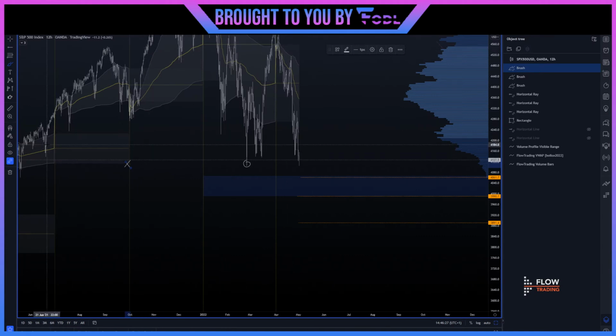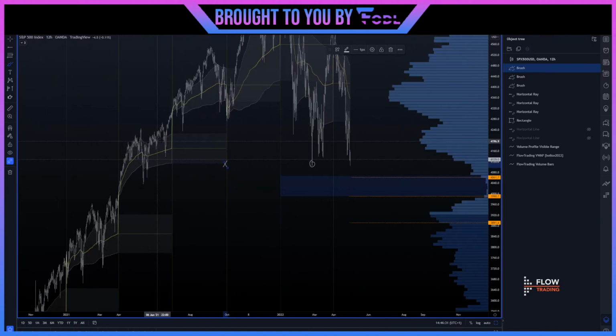Or the June close, actually. Should I say it's actually April's quarter? So it's this whole quarter. That's the value area low, and that's where we bounced. We bounced there a couple of times, also on that close there, on the VWAP close, and now we're back here again. So in my personal opinion, I think we've got a little bit more to go within this low volume node, and then we should rally from there.